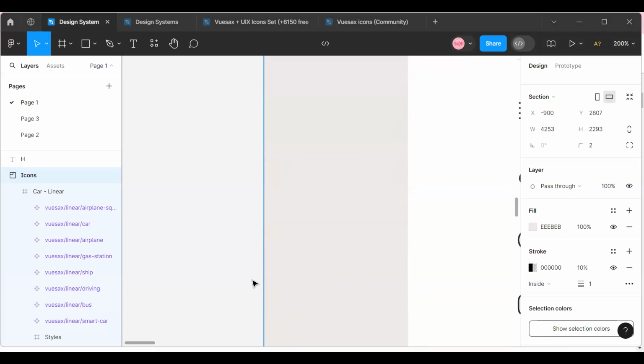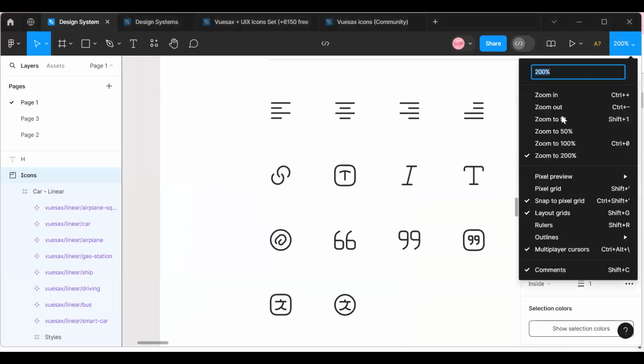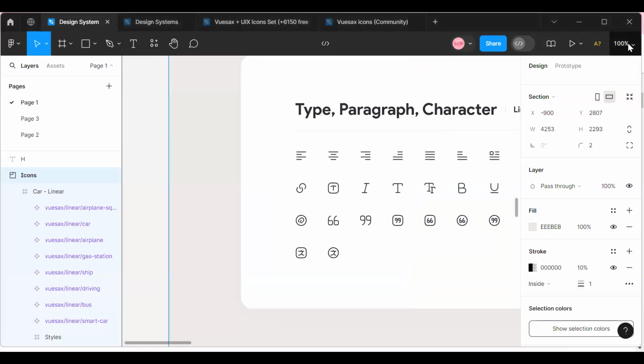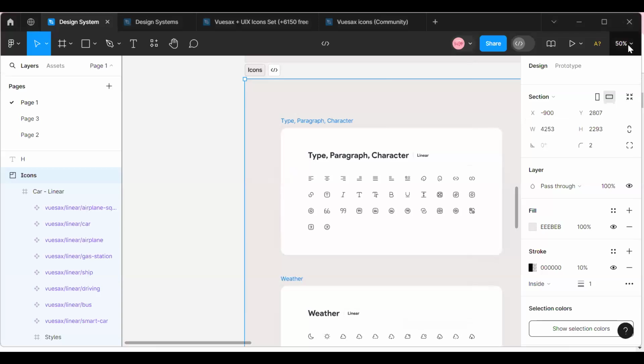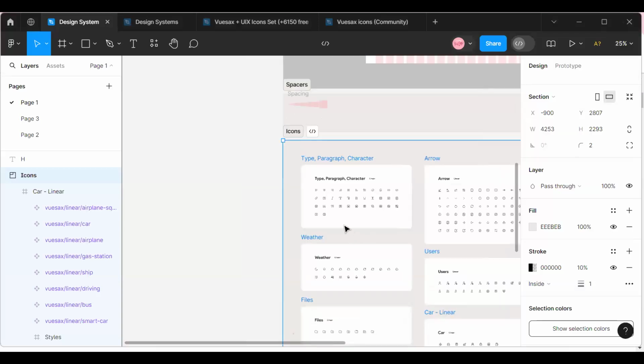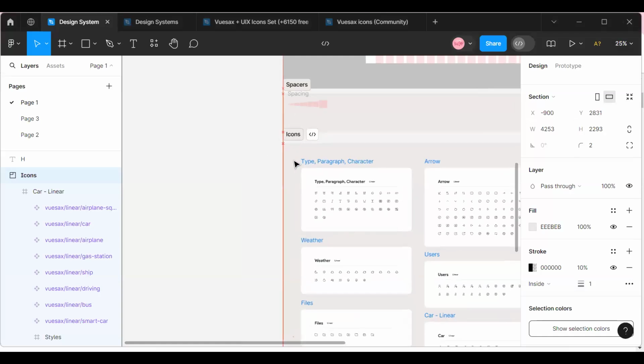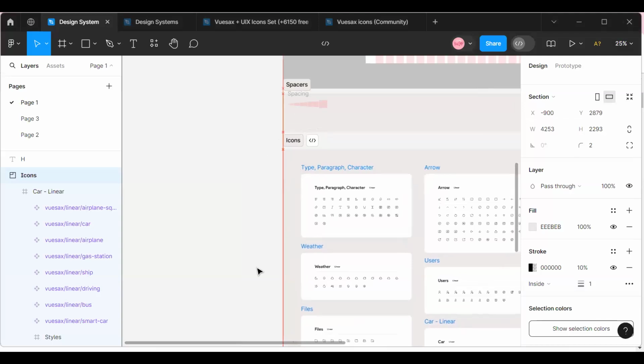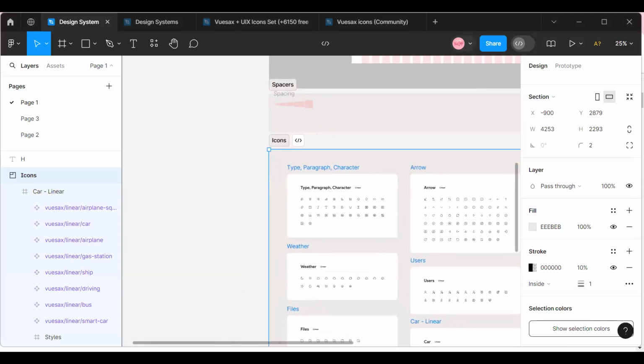Okay, Uchenna, I have a question, please. Yes, good evening. Good evening. Yes, please, I want to know why do we have to use only one icon pack in a design? What if I can't get the particular icon I'm looking for when I'm using that pack? Do I have to go to another one? Why do we have to just use one icon pack?